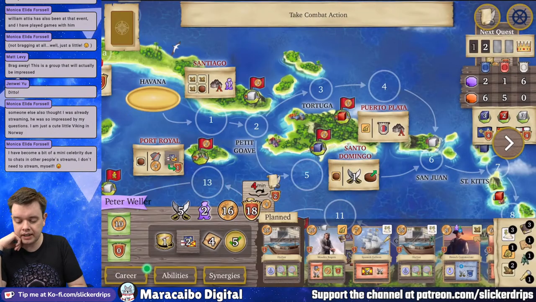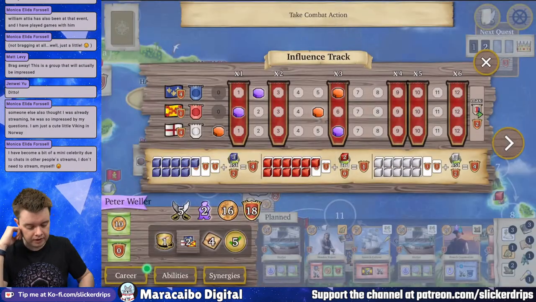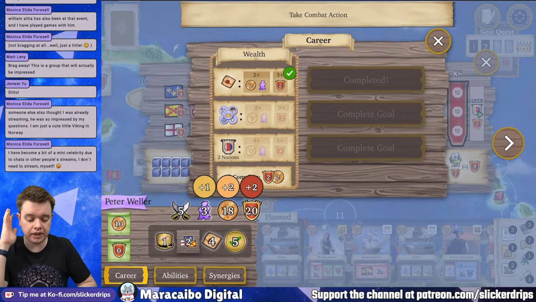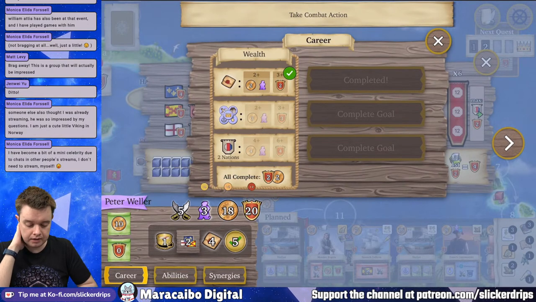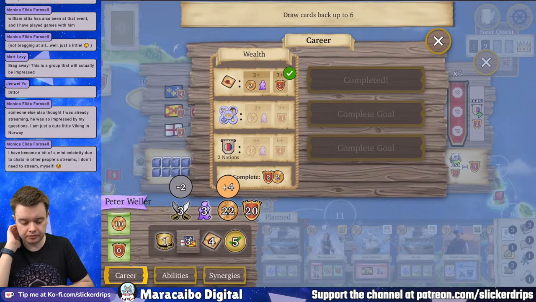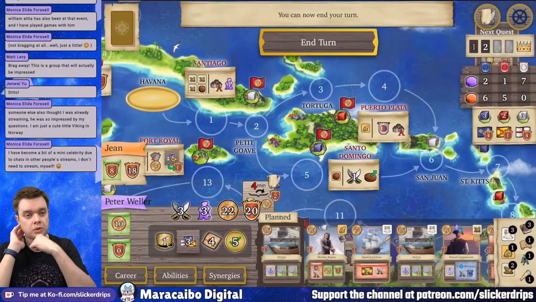Is it worth spending... I only need to be at four, don't I, for my career? What have I got on my career, actually? What can I unlock? Two money and an assistant. Oh, I've done the whole thing, so I might as well unlock it. I won't spend any more combat points here at the moment. I think that's good enough for now. So, France has only got three cubes out. And now, England as well.